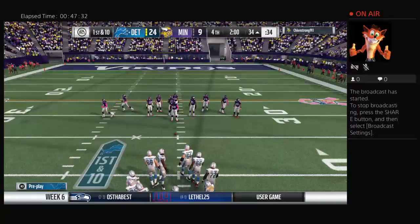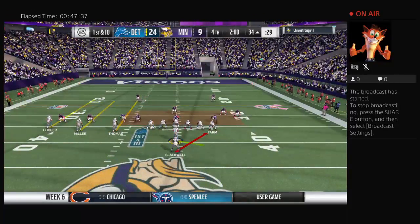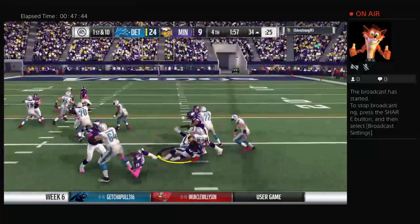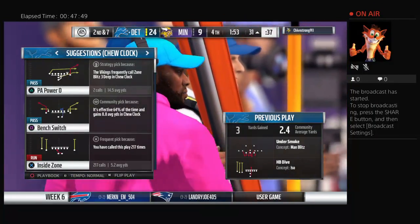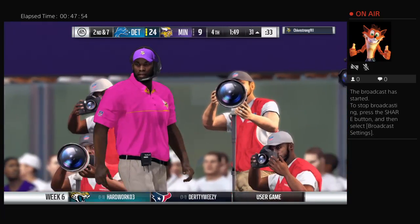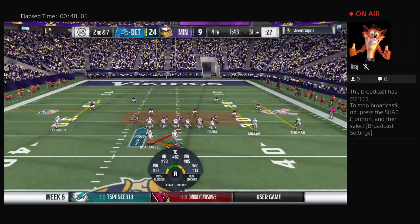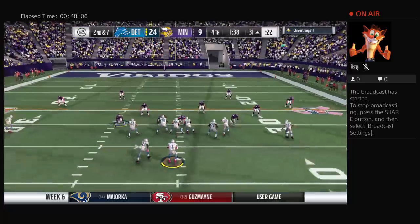So here we go, 1st and 10 now. Possible run anticipation here as the D-line sandwiches together. And they'll try the ground game here with the running back. And he'll get this down to about the 30, 31-yard line. 3 yards on the pickup there, and it'll be 2nd down. We always like to talk about defense in terms of levels. First-level defensive line, second-level linebackers, third-level defensive backs. On that run, that was what we call a first-level run, and it was stopped by a second-level player.